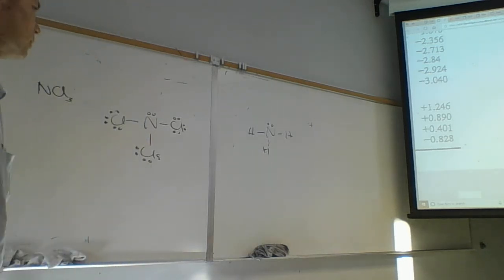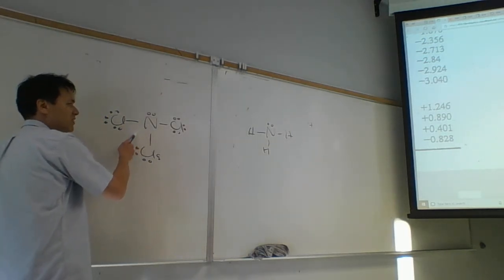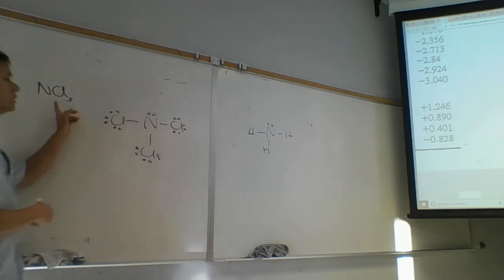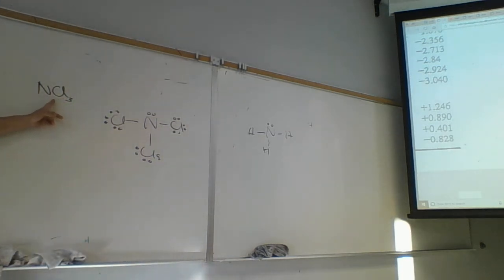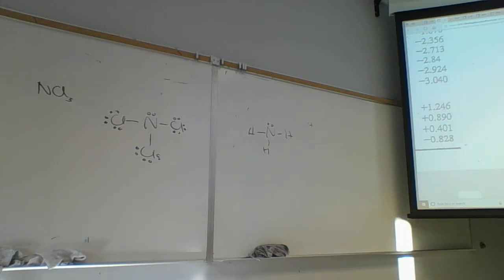And so this could go by different names. What are the names we could call this? NCl3. We can call it nitrogen trichloride is one name. Another name for this is trichloroamine. But that's not the appropriate name for this, because this doesn't behave like a base like ammonia does. And the reason is because of dramatically different electron distribution.